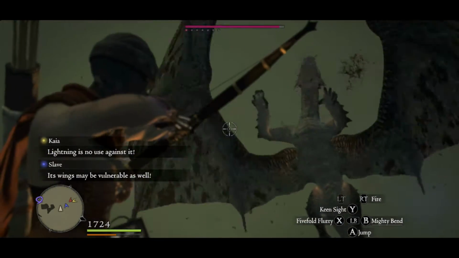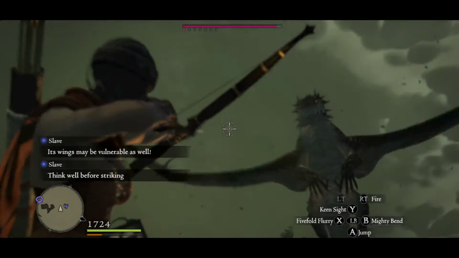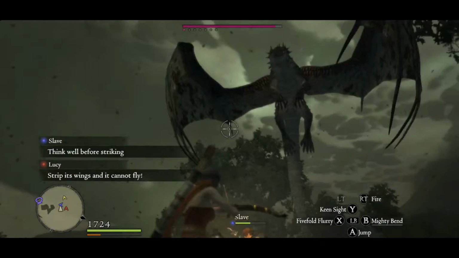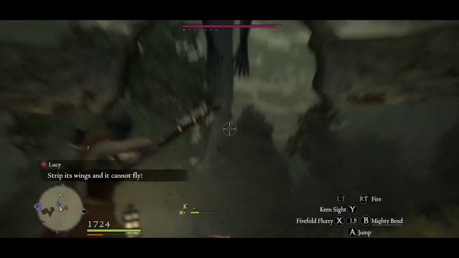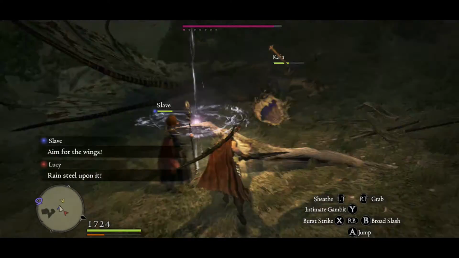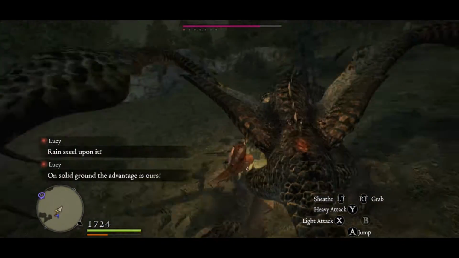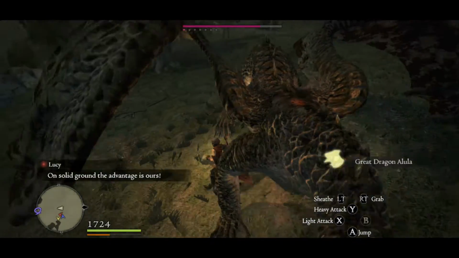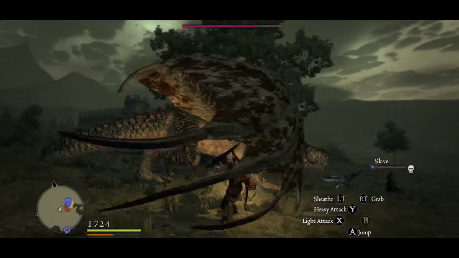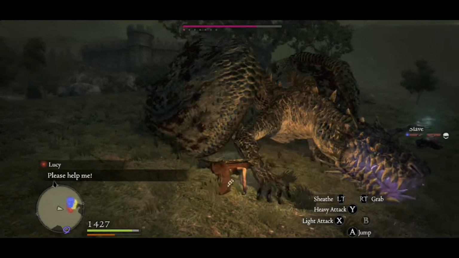And they look damaged. They look kind of bloody or bruised or something, but I don't know if that's... I mean, it's still flying, so I don't know if that means that... Oh, it dropped something. Oh. Maybe we did actually destroy the wings? Yeah, it can't fly now, so it dropped an item.